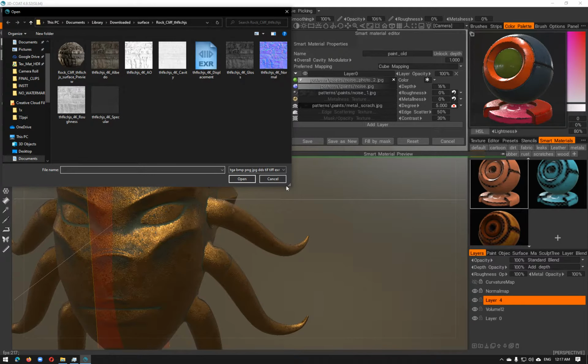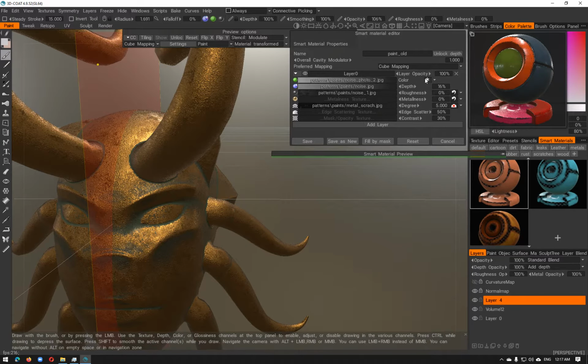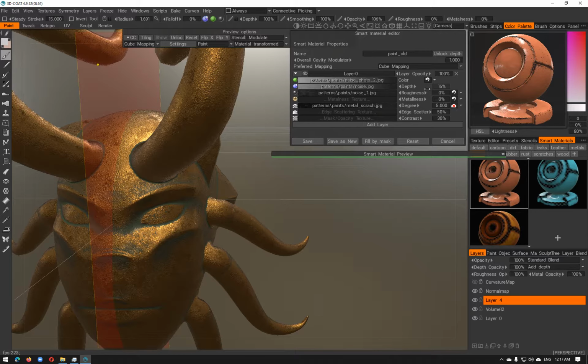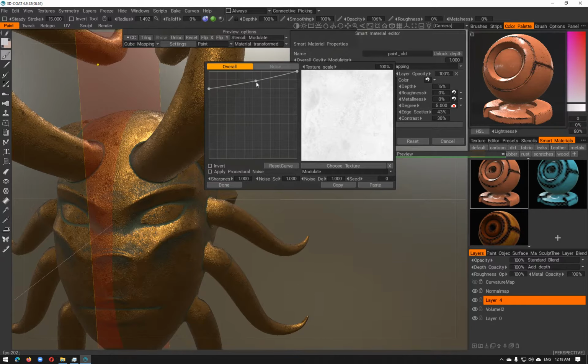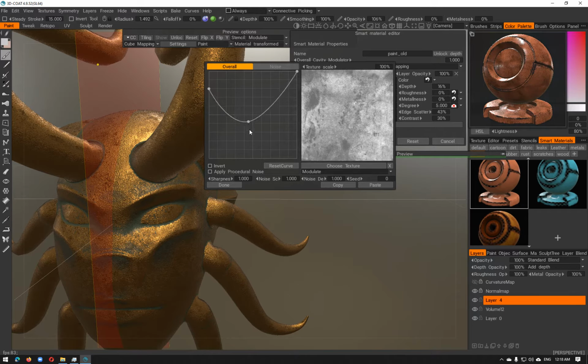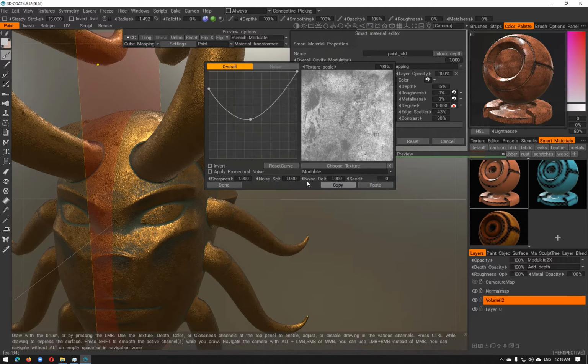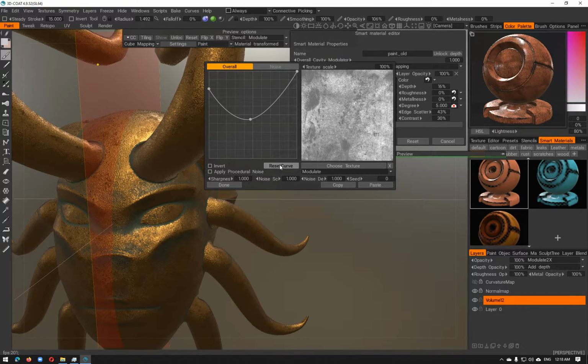But you can see you can browse your texture for the color modulate, and you can also change the noise, and you can see you have a certain amount of procedurality in this material, so it's pretty much like Substance.